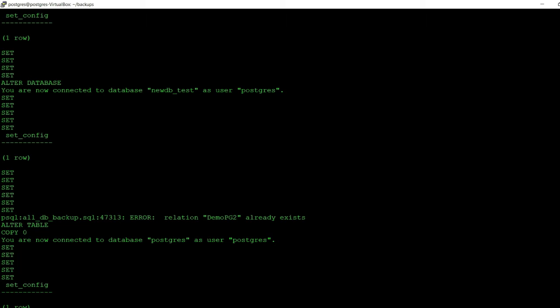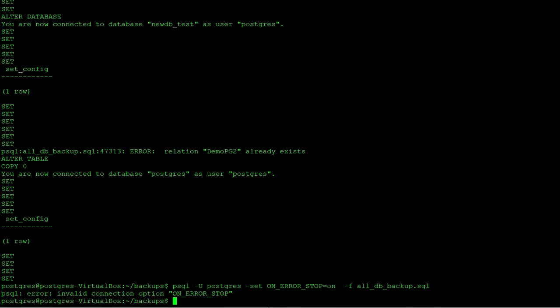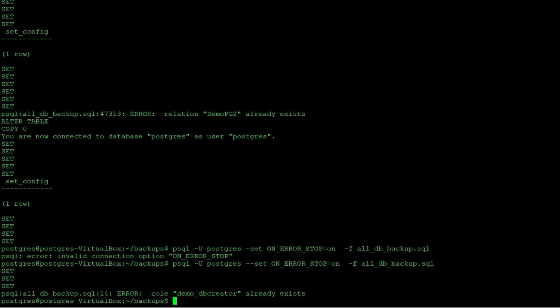But if you're in a large database, you would ideally want the restore to fail on error, because you don't want to restore a database that has problems within it and you may have missed the error in the log. So you'd want to quit that restore just in case an error happens. So what you do in this case is that you would set the on-error-stop parameter to on. So now re-execute the statement. I missed one dash.